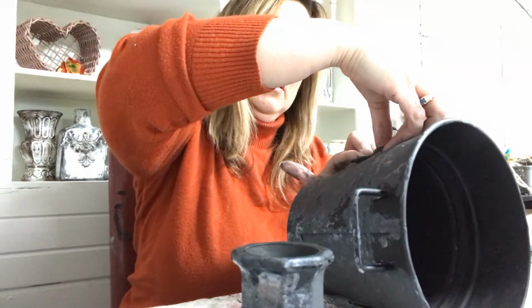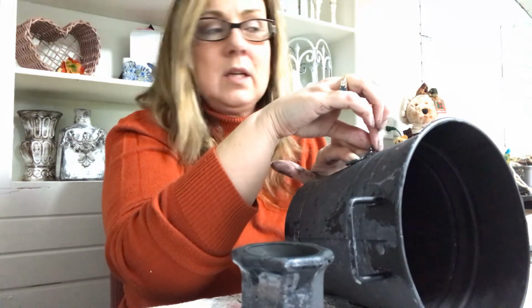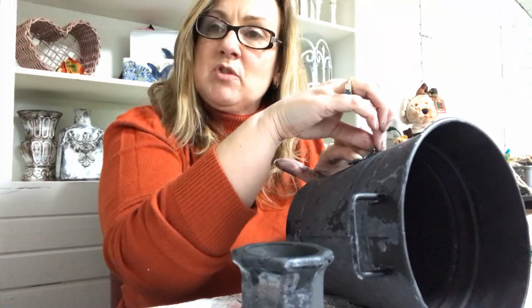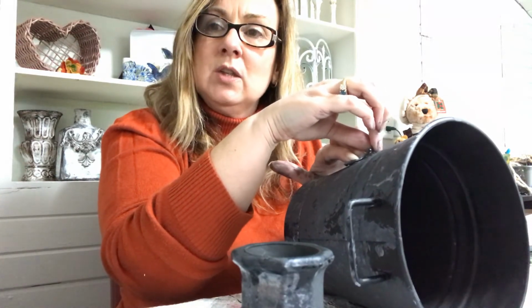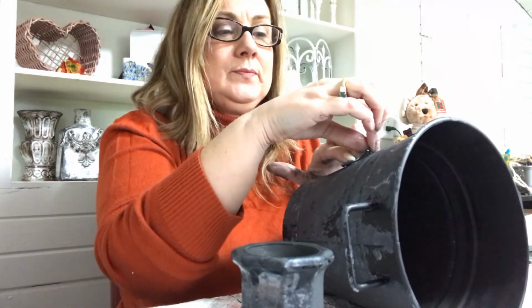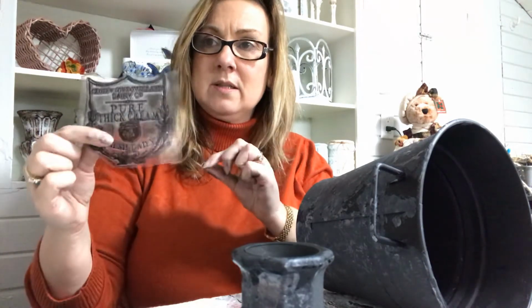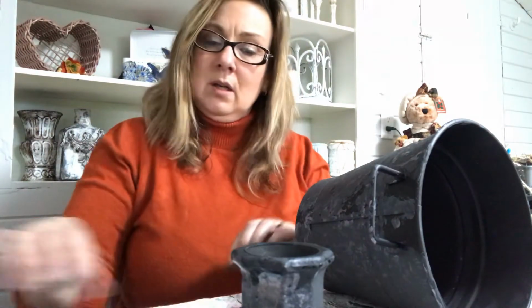That word up here. So if you have little letter stamps or something like that, you can just use these actual stamps from IOD to get the outline, but you don't necessarily have to have the middle part. You want to make it look like a label, but it doesn't always have to be what this label is. You can take the words out and put your own in, if you have little letters to do that. Do you understand what I mean?